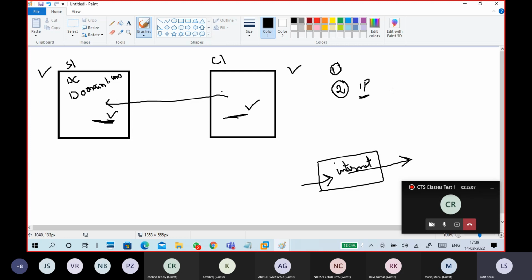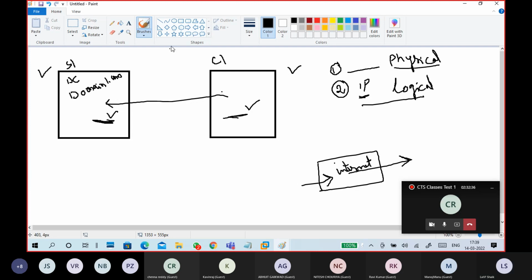So I already gave a hint: logical network. Then what is the other network? Both must be in the same physical network.